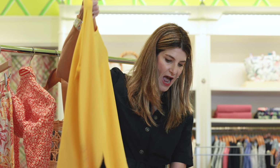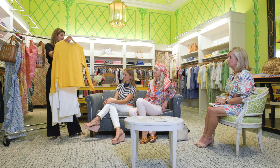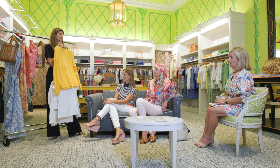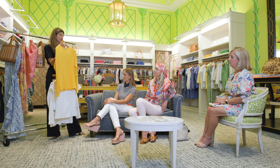And you could even add it over the tennis skirt. You could do it over your shoulders, and look over at the waist, the details of all those buttons. They have not missed one. And these are the ones that I personally own in several colors. And it's literally a staple in my wardrobe. Beautiful.